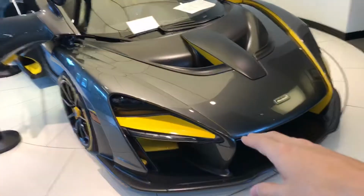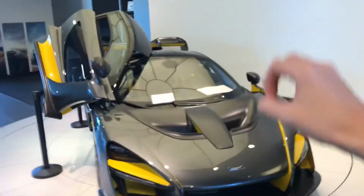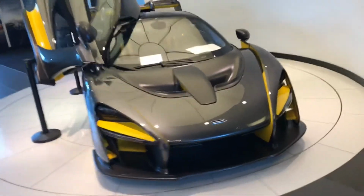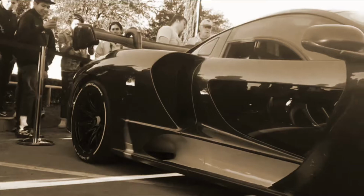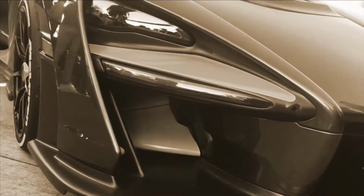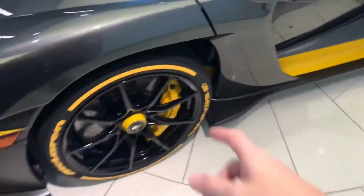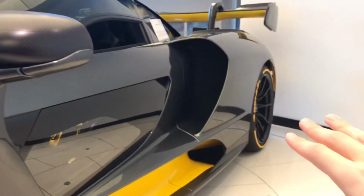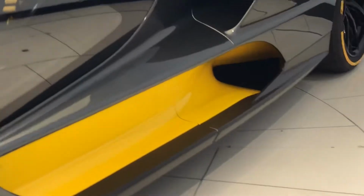So let's pay attention to this McLaren Senna for a second. If you guys don't already recognize this car, this is the one from the last Cars and Coffee Dallas in 2018, and it's by far my favorite spec to this day, and it was the first Senna I saw. I mean, look at those wheels. And the tires are amazing. I love the tire lighting on the side, and it's a beautiful gray. It's not black like a lot of people think, but look at that. It looks so good.